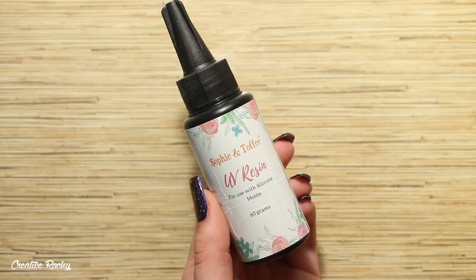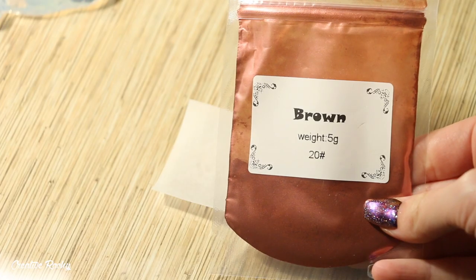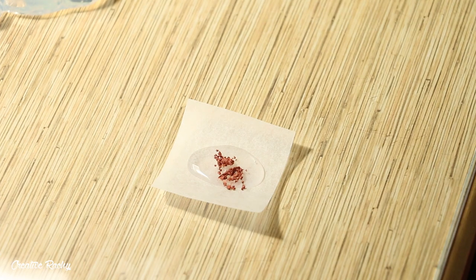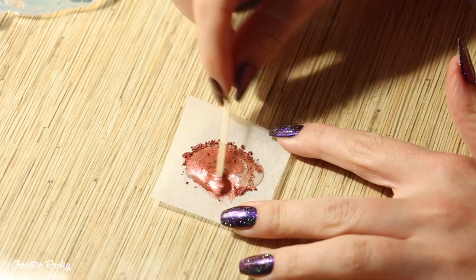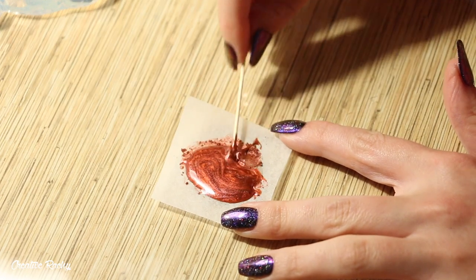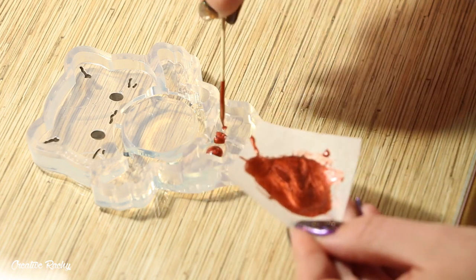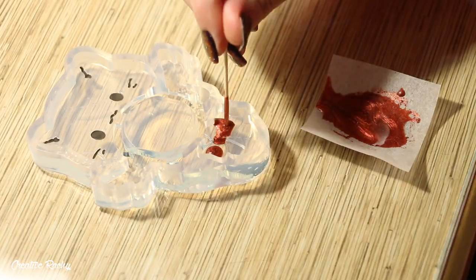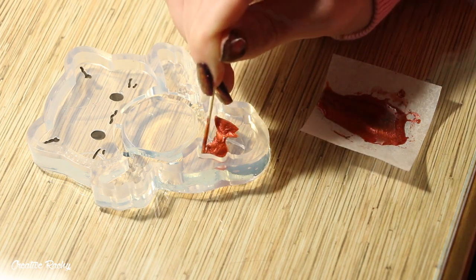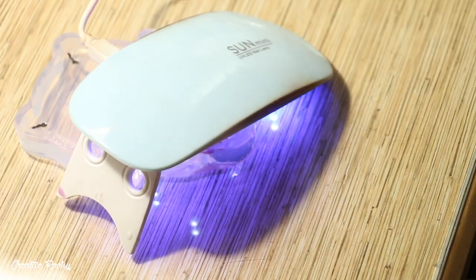For these first details on the cat I'm going to be using my UV resin and I've also found a few different pigments including the ones that came in the box and then also some powdered pigments as well. I'm starting off by taking this brown powdered pigment and mixing it into some UV resin — even though it's called brown it's more of a pinkish color — and this is the color I'm using for the bow at the bottom of the cat. I poured this into the mold and spread it around with a toothpick before curing it under my UV light.